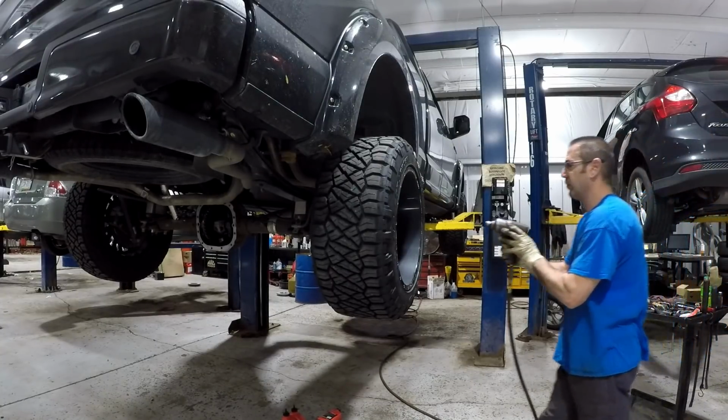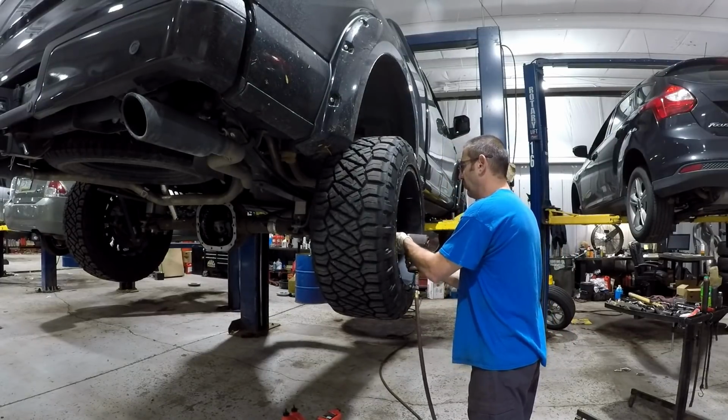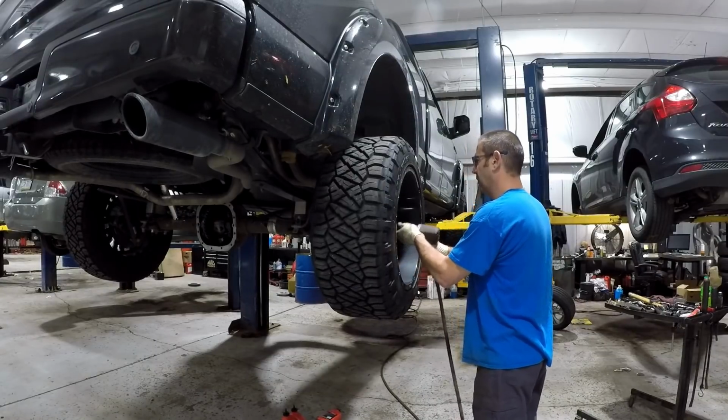With the brakes installed, now you can put the rear wheels back on. The lug nut torque spec is 150 foot-pounds.